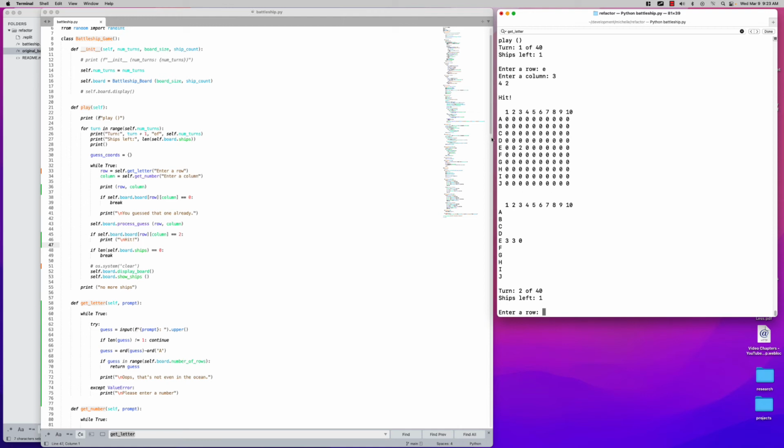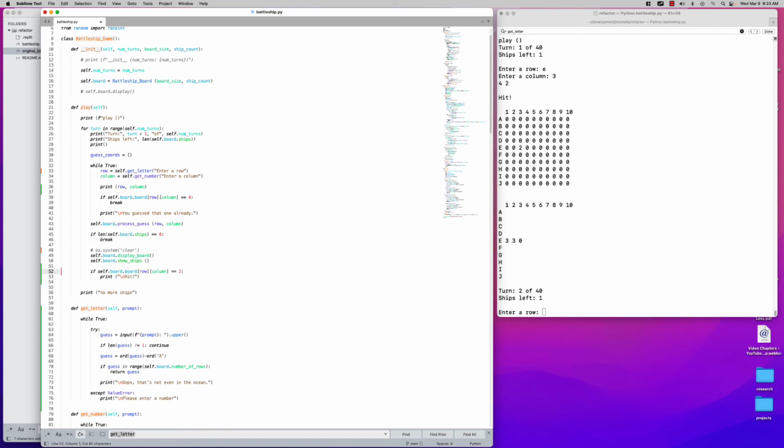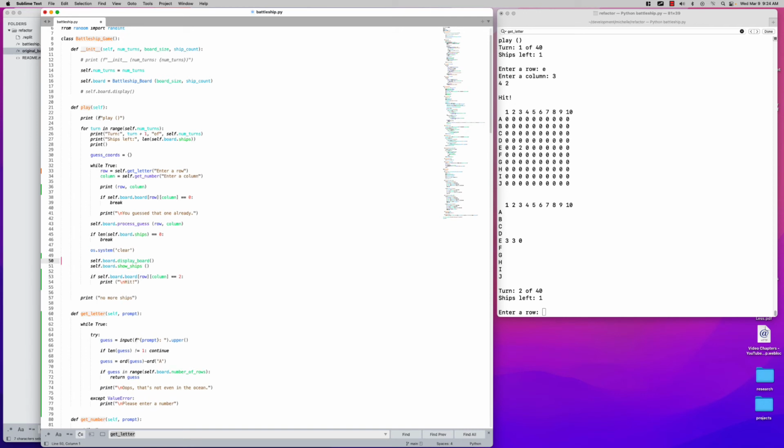Now that's before we display the ships. So we want this to come down there. And we want this to clear. This one's fine.